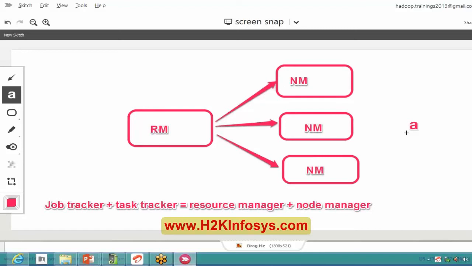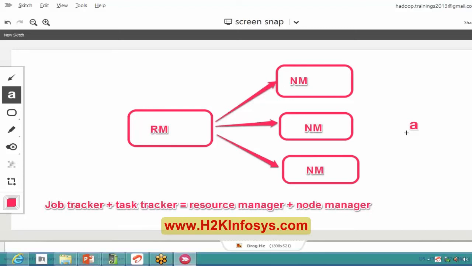Or else, if the resource manager gets some other program, maybe some MPP program, it will just initialize the MR App Master, which is just like one technical lead, which is going to act like a job tracker who will understand their kind of programs. It's not MapReduce, right? It will understand some other kind of program.